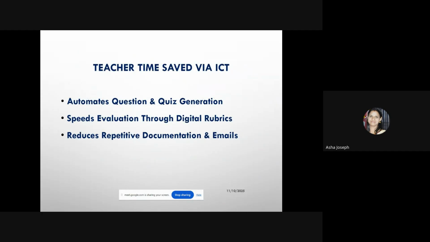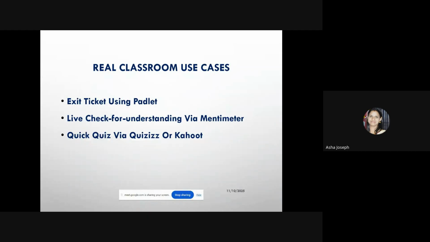So what I would like to say is that teacher time is actually saved using the ICT tools. It automates question and quiz generation. It speeds evaluation through digital rubrics. It reduces repetitive communication and emails. So real classroom use cases we can see: exit ticket use pilot can be done, live check for understanding through Mentimeter or Kahoot, or a quick quiz through the quizzes or any other assessment tool.